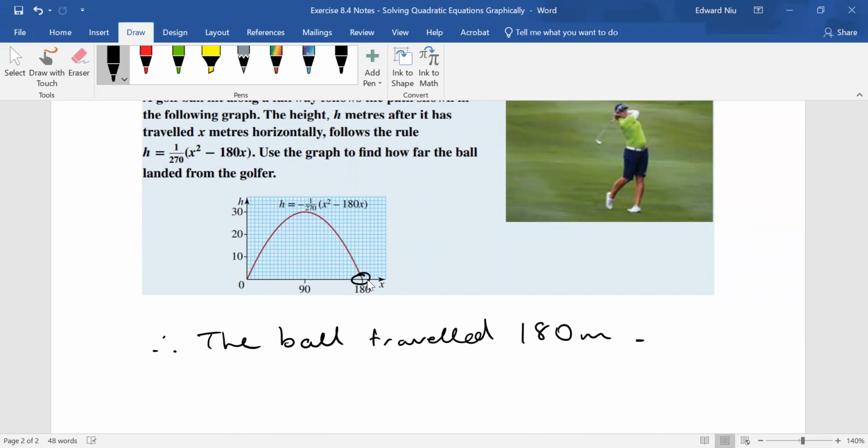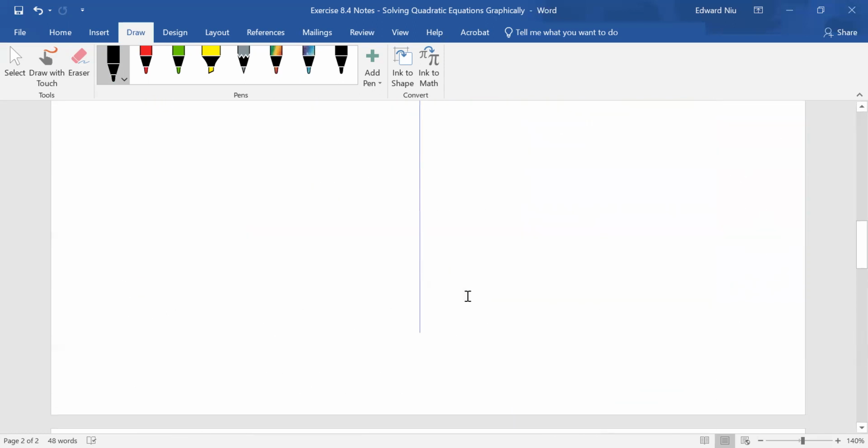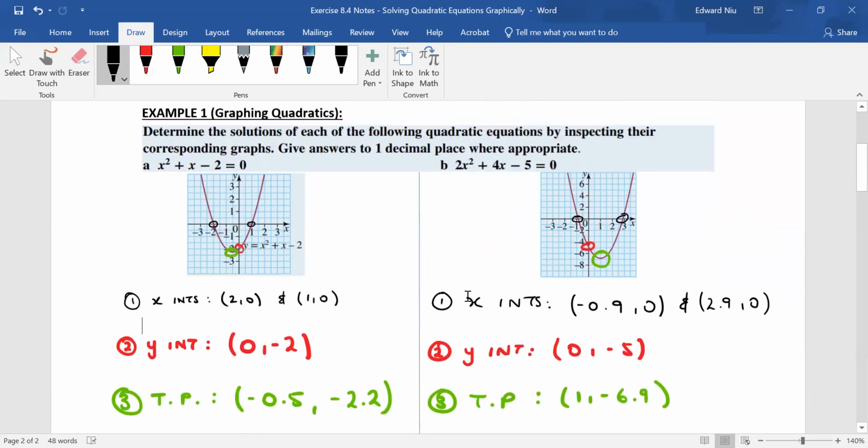Let me know how 8.4 goes. It's pretty straightforward in the sense that you're just identifying things on a graph, and later on, the challenging part is to sketch it algebraically using algebra skills and also creating these graphs as well. Okay, so let me know how you go, and if you have any questions.